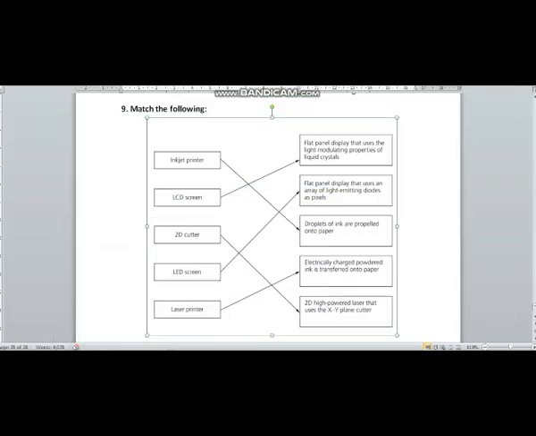As you know, in LCD screens, liquid crystals are used, and in LED screens, light emitting diodes, small LED lights, are used. 2D cutter. The 2D cutter is not discussed in this chapter, it is not a part of this chapter, but you can say that it is a 2D powered laser. A laser light is used to cut a plane in an XY plane.